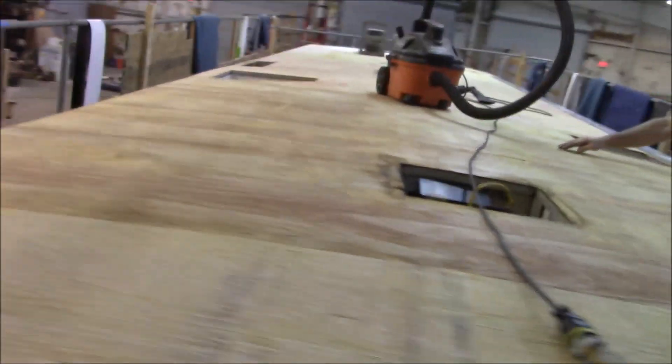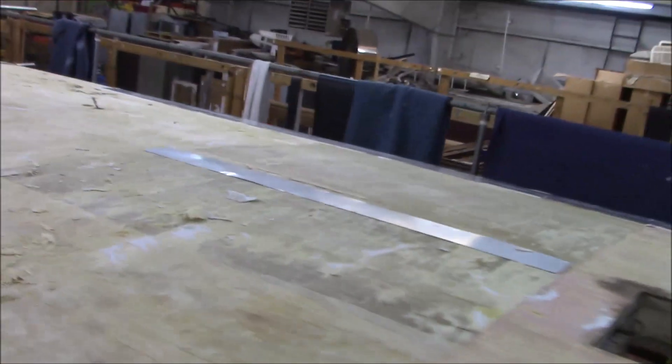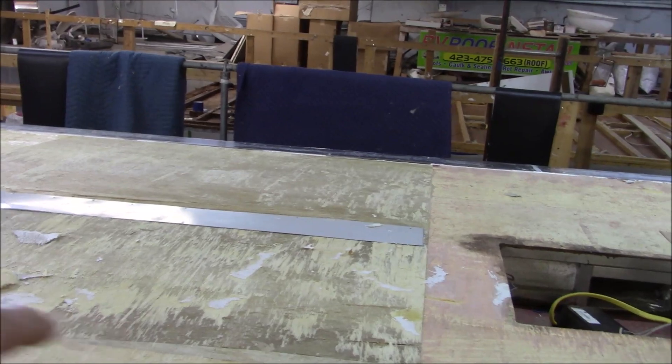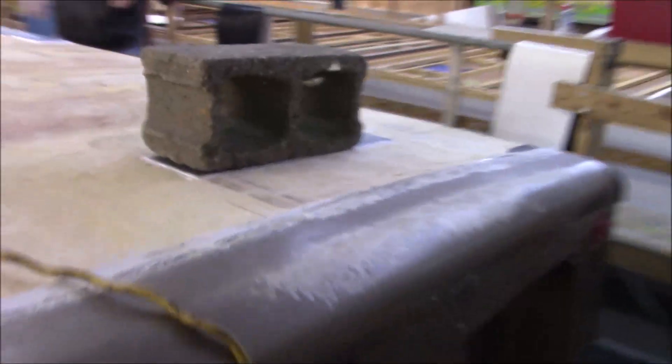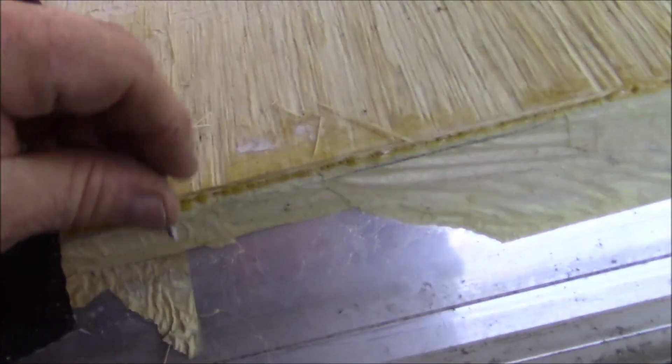The roof is stripped and clean. We made some repairs — there's one here, we put that on, and there was a little groove over here so we patched that. Now we're going to overlay the whole thing with another sheet. Down here where the block is, we've got a steel plate we put under there so we can put the ladder back on. All they had under there was eighth-inch material — a screw can't really bite into eighth-inch into foam. That's way too thin, we need solid stock.